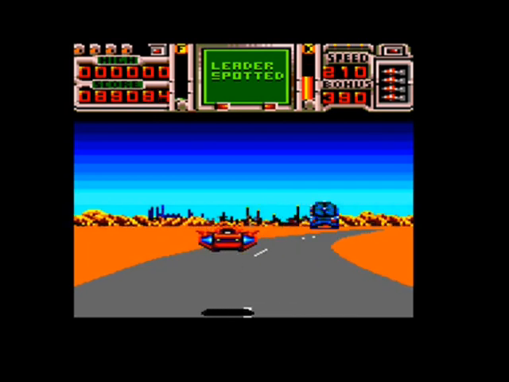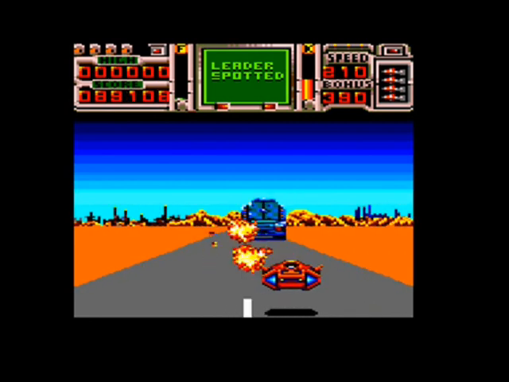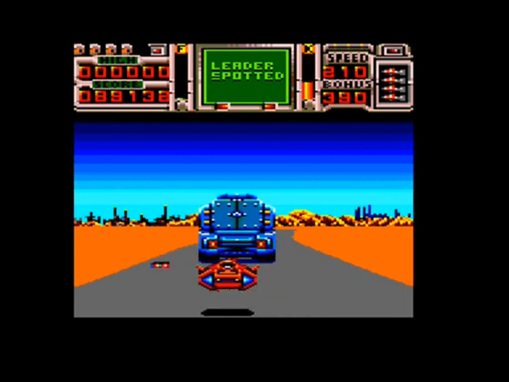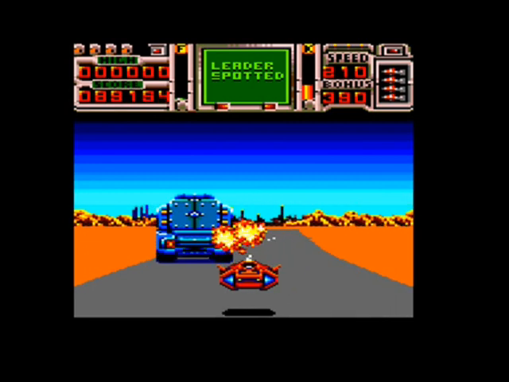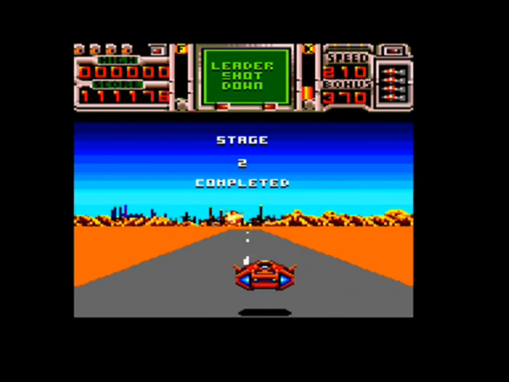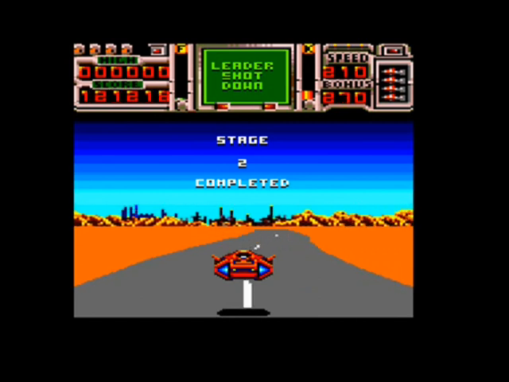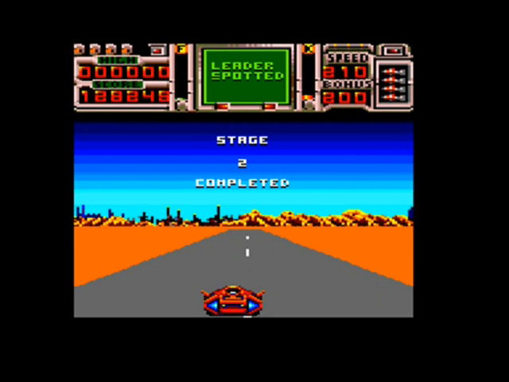We're coming on to the leader shortly. Hopefully we can get rid of him quickly. He drops little mines out the back of his truck there, but we're in the air so we can avoid him. We've got plenty of missiles. But bear in mind your missile count doesn't carry over to the next stage, unfortunately, I believe. That's stage 2 completed. 3 more stages to go.